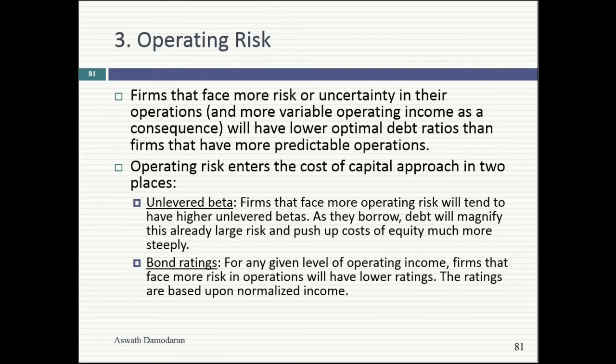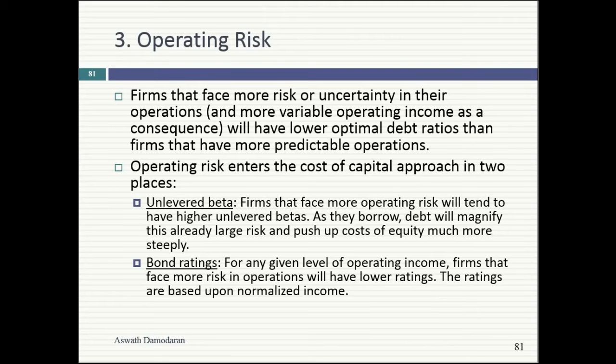If you have a low unlevered beta, you can borrow a lot of money and still not see your cost of equity go through the roof because you're building off a really low base. If you have a high unlevered beta, you should be much more careful about borrowing money, because if you're Bulgari, unlevered beta of 2.2, and you go out and borrow money, very quickly your beta is going to go to 8, 10, 15. So your unlevered beta measures the risk of your business, and the riskier your business, the more cautious you should be about borrowing money.